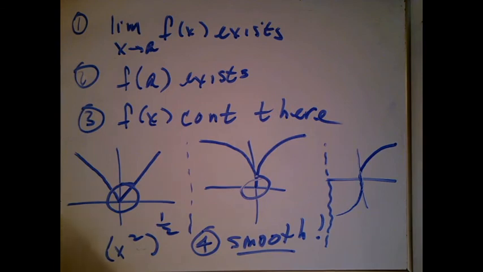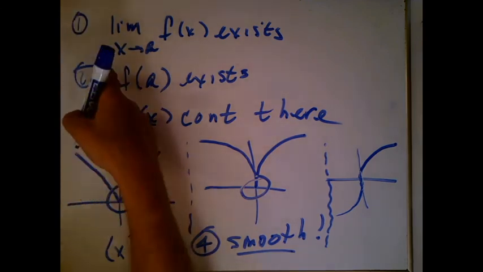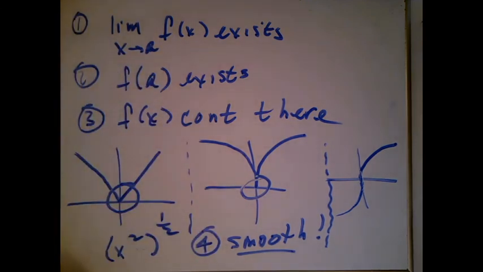So these are all the implications of a function being differentiable. I have to be able to zoom in and see a line. There's got to be a well-defined hole. There's got to be a dot in the hole. It's got to be continuous. It can't be jagged at all. It's got to be smooth, and it's not quite enough to be smooth. It also can't be vertical at that point.